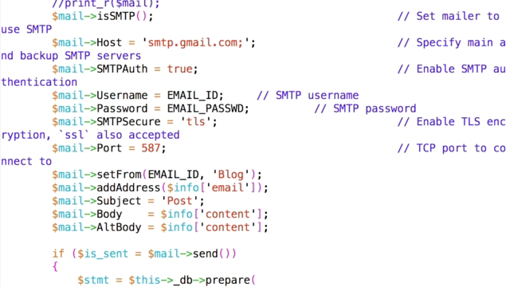Basically I want to validate that this mail function works. So I have set it to return true. Then I have defined another function here, add address. That also returns true. And another is send, for which I have returned true. So whenever this is called, it will return true. So I am assuming that the email function works fine.